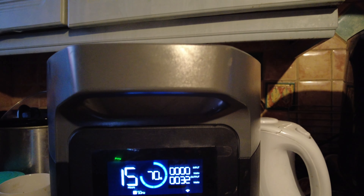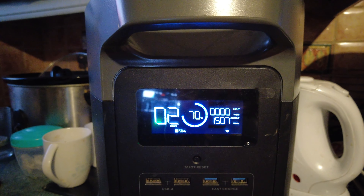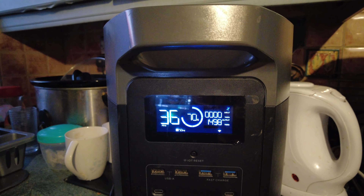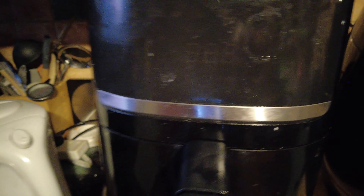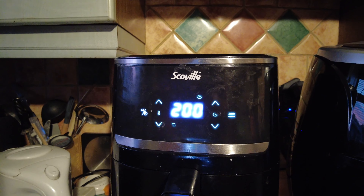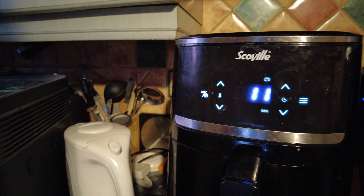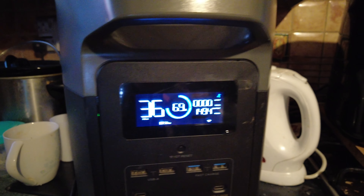Back to the cooking - it keeps switching the air fryer pair off, it's 31 watts, and there's still 70% left on the battery. Because I was flying the drone I went a bit over time so I've switched everything back on. I've got the jacket potato and chicken all cooking now. I'll need to boil the kettle again - it's gone cold. I'm doing jacket potato, chicken, and beans. I'll update you on how much percent is left after all the cooking.